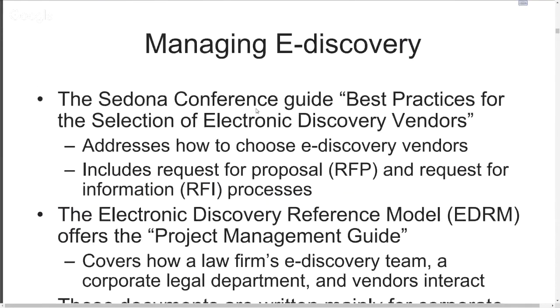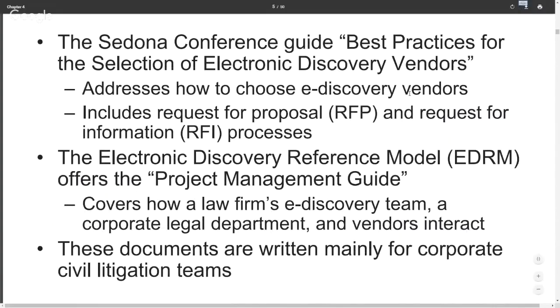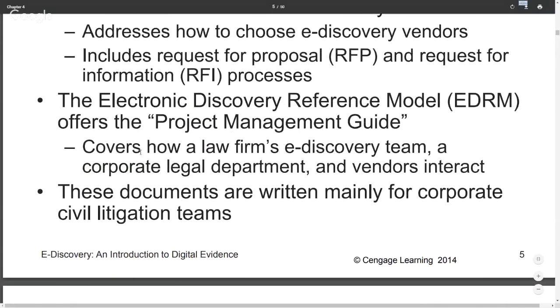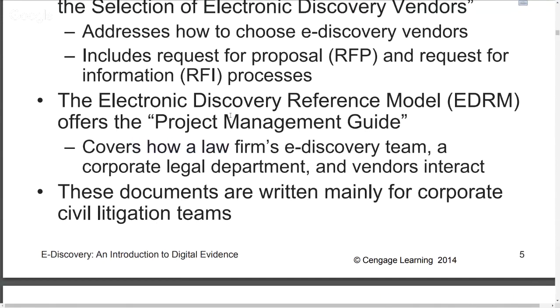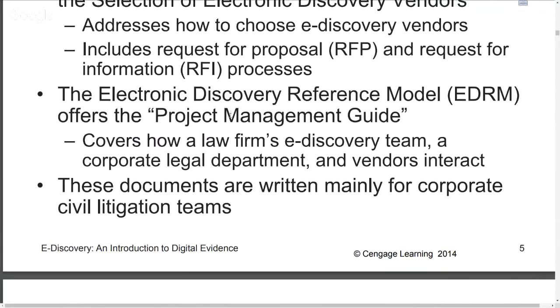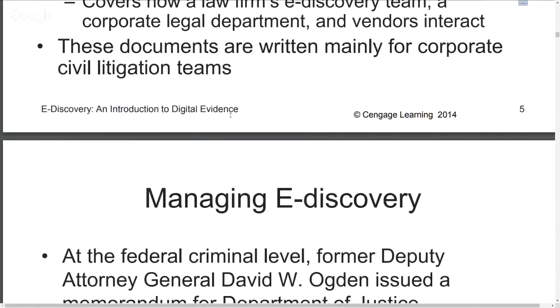The Sedona Conference Guide, Best Practices in Selection of e-discovery Vendors, addresses how to choose e-discovery vendors and includes the Request for Proposal, RFP, and Request for Information, RFI. The EDRM offers a Project Management Guide. It covers how a law firm's e-discovery team and corporate legal environment and vendors interact. These documents are written primarily for corporate civil litigation teams.